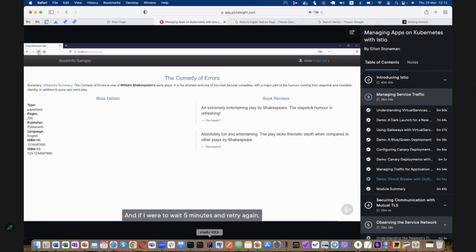And if I were to wait 5 minutes and retry again, then traffic would start flowing into those services. They would send unhealthy responses again, and they'd be removed from the group. But if this was a real deployment, then those errors would happen if the endpoint got overloaded. So when the endpoint gets removed from the group, it doesn't receive any more traffic. And that period where it's not getting any client requests is hopefully enough time for it to clear down whatever the problem is. So when it's added back to the group, it's returned to normal service.